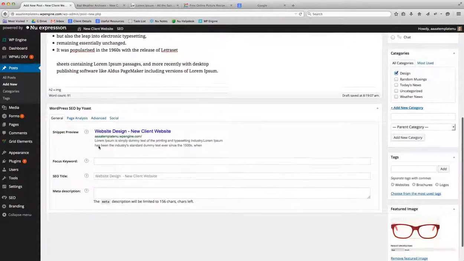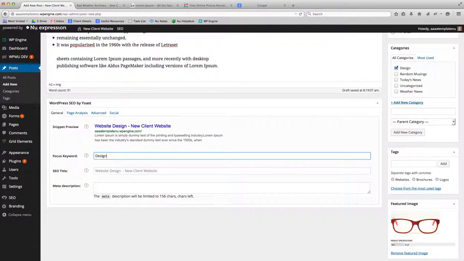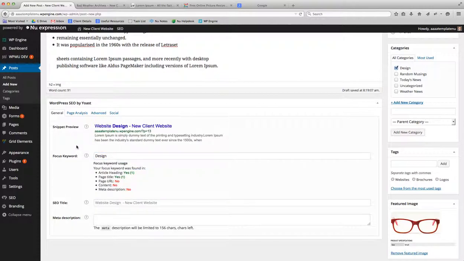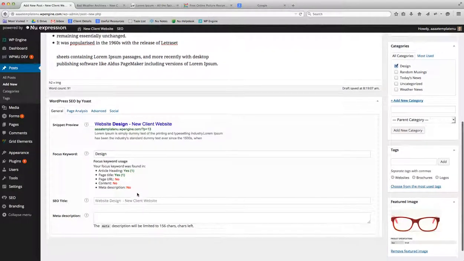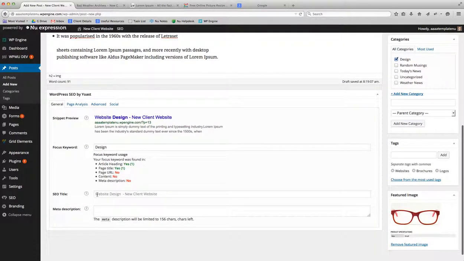I could type design in here if this post is all about design, and it's going to look for it in the heading and the title and the URL and all those different things. And the more places it finds it, the better. Green is good, red is bad.